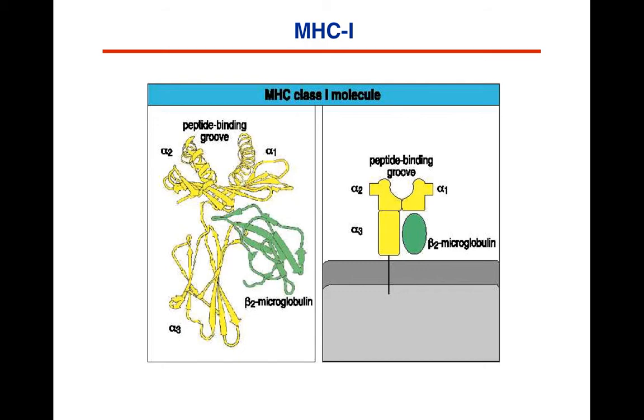Okay, so now let's look at the MHC1, a little bit more detail. MHC1, as I said before, is actually one polypeptide. Unlike MHC2, which is composed of two. You have one chain called the alpha chain, and then beta microglobulin, which is a structural protein which will bind to the MHC1. And you can see this little cartoon here. Here's the MHC1. There again is a pocket for a peptide, and the beta microglobulin is there to structurally support the protein.